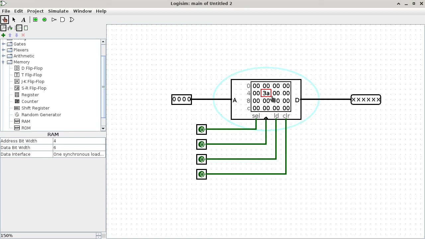Now the next question is, does 14 have a 2? Yes. Once we take care of the 2, now it becomes 12. Then the power of 2 goes up to 2 to the power of 2, which is 4. Does 12 have a 4? Yes. Now we have 8 left. Does 8 have an 8? The answer is yes. Once we take care of the 8, there's nothing left. So now we know there's a 1, a 2, a 4, and an 8.